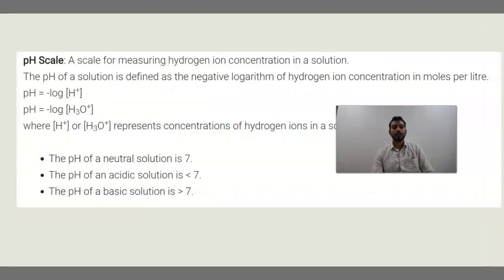The pH scale is a scale which is used to measure hydrogen ion concentration in a solution. Children, this is just extra information, but we are going to discuss it in higher studies. To find the pH, we use the logarithm table. Just remember the formula: pH equals minus log of H plus, the hydronium or hydrogen ion concentration. pH equal to 7 is neutral, less than 7 is acidic, greater than 7 is basic.